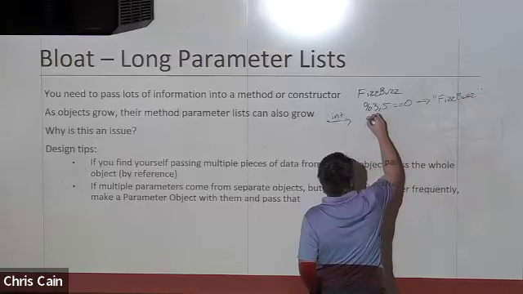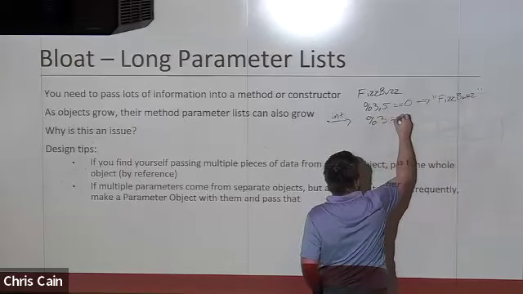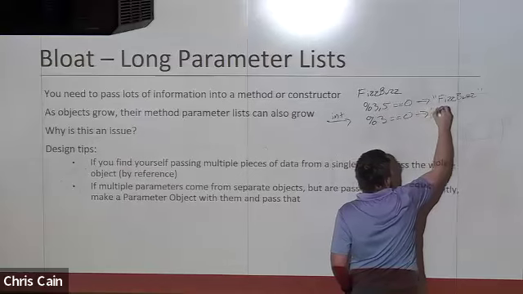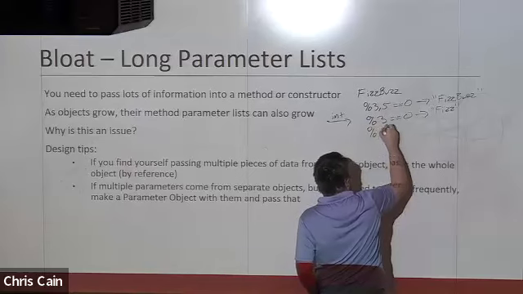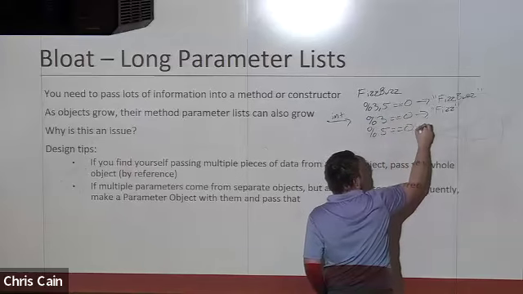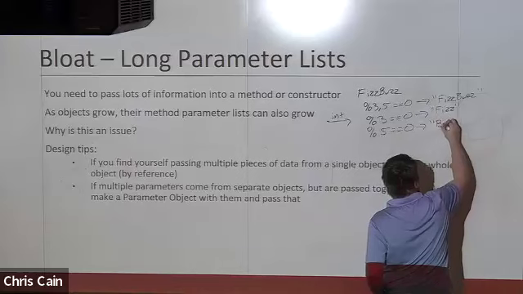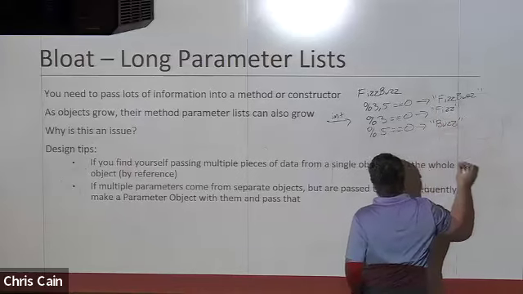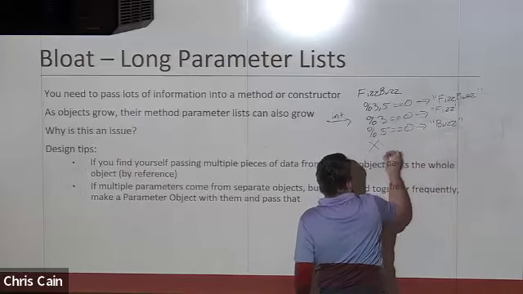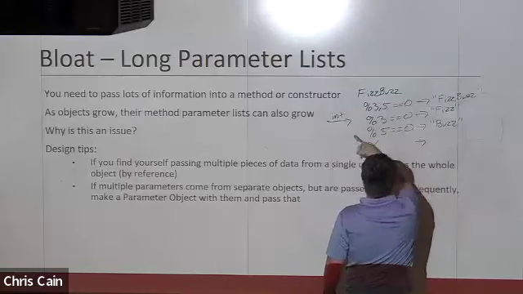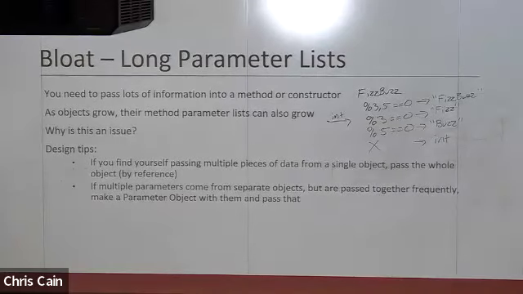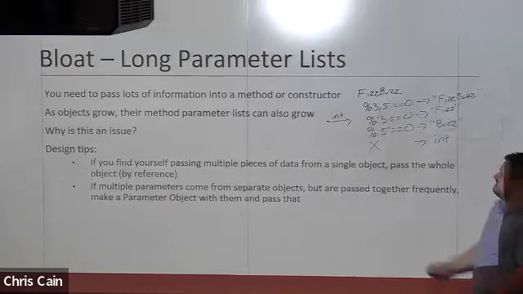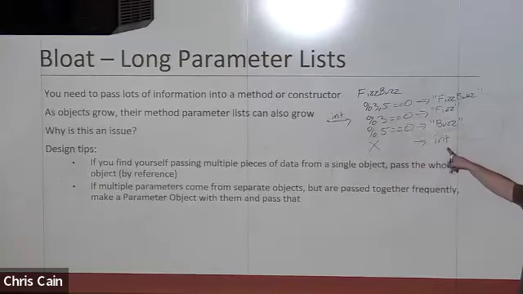If it's only divisible by 3, then we want to output fizz. If it's only divisible by 5, we want to output buzz. And if it's none of the above, then we want to output the same integer that was passed in, in numerical form. So you pass in 7, for instance, not divisible by 3 or 5, the output should be 7. This is one example, just found it.